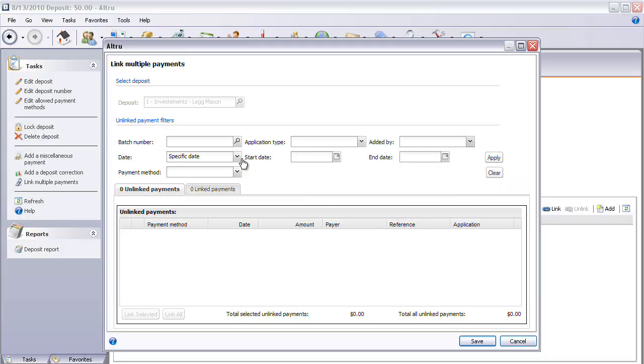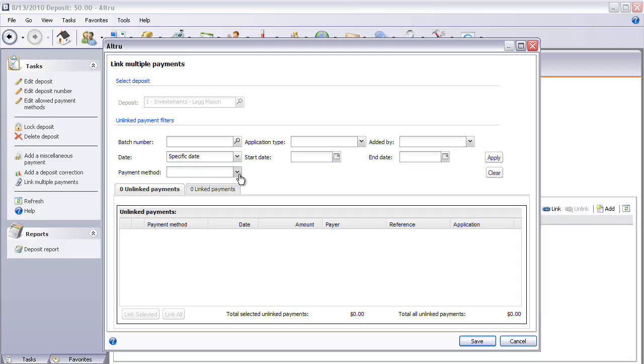Our next selection is a date range. If we hit this drop down, you'll see we have a few common options here. Specific dates where you can plug in exactly what you want to see, or we offer some fuzzy date functionality where you can choose something like today, yesterday, this week to help simplify the process. The goal of the redesign of the link payment screen was to make it easier for you to complete this process, and these filters are certainly going to help you.